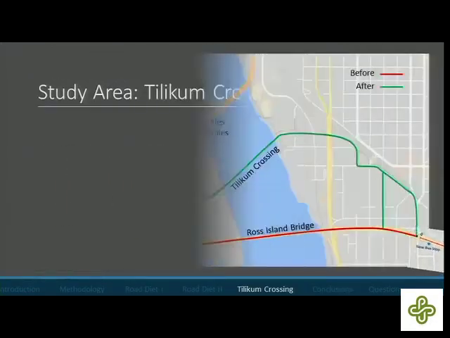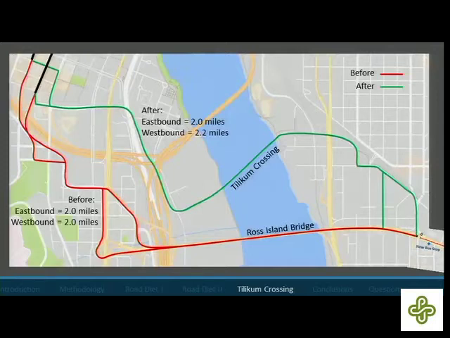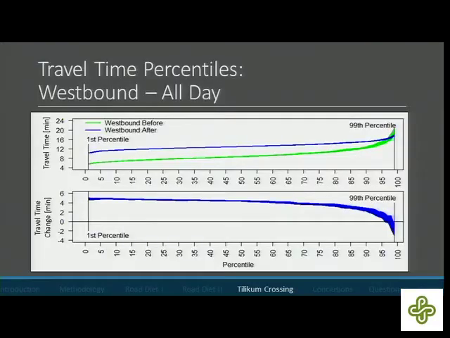And so looking now instead, not at a segment, but over where it changed, you can't do the graph I just showed you, because you can't compare individual points along a changed route. But you can compare travel times. And so looking at the westbound travel times all day, well, the travel times increased for most of the buses traveling over this. But note that the before case has a lower first percentile and a higher 99th percentile, meaning that the range of possible values throughout the day was much higher than it used to be, even though the travel time has increased.